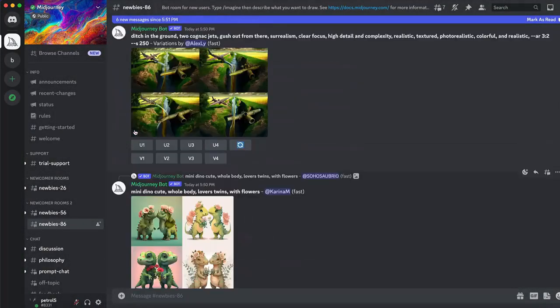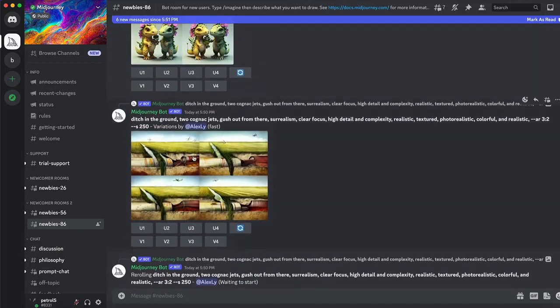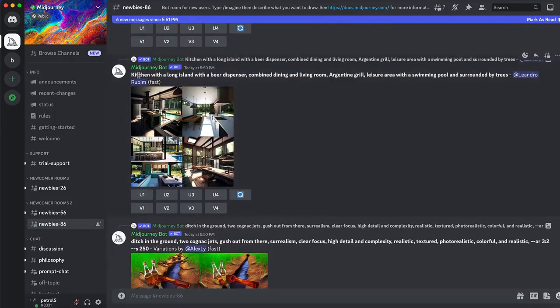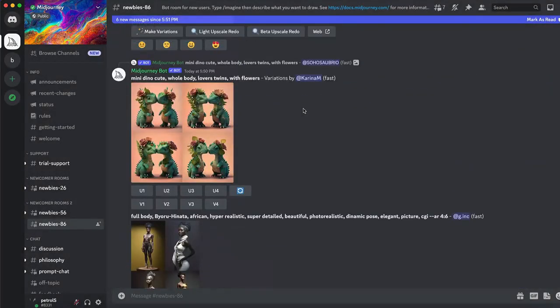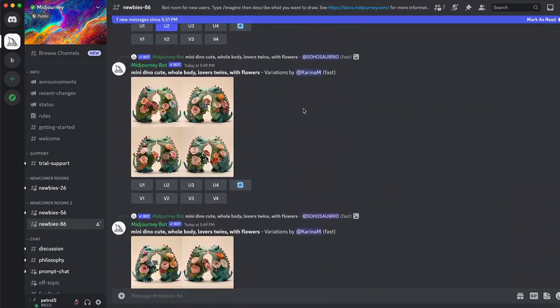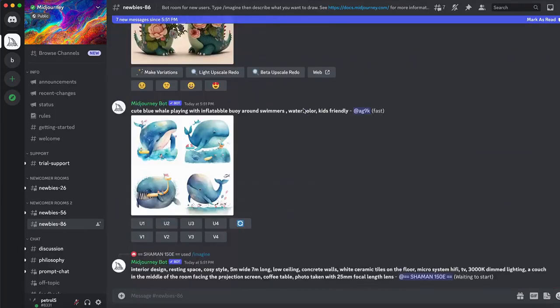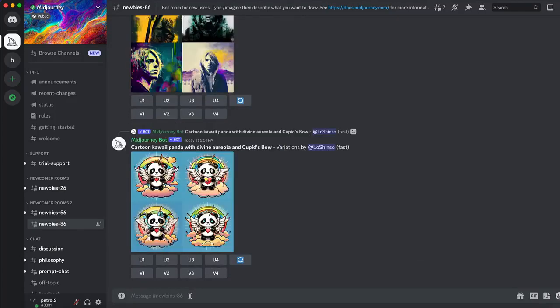This is really crazy because it provides you with high quality images, and you can just type in whatever is on your mind, and Midjourney is going to come up with it. You can see a kitchen with a long island and so on, beer, and you can see that Midjourney created this. So this is something really mind-blowing. I'm using Midjourney a lot because, as I said, you can create images from thin air just by giving text. So what I'm going to do right now is create our storybook image.